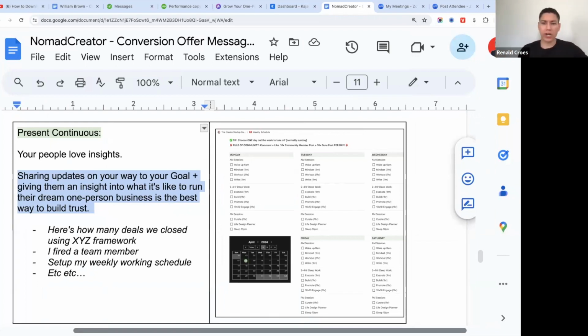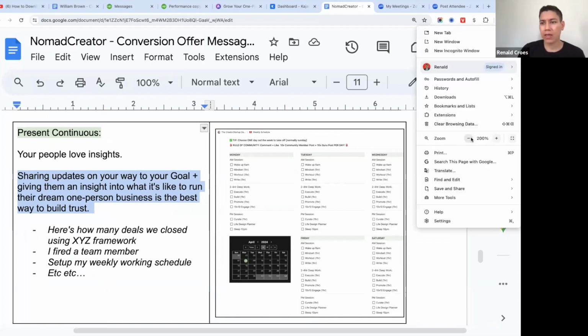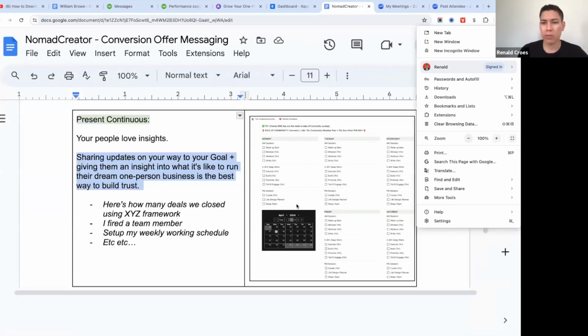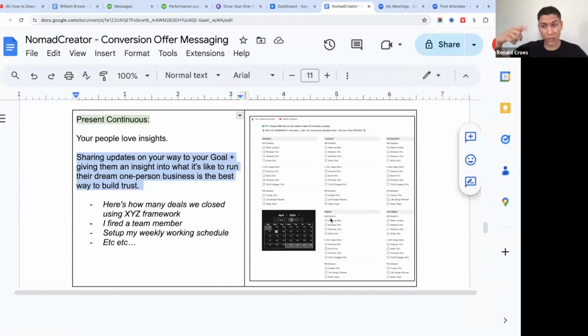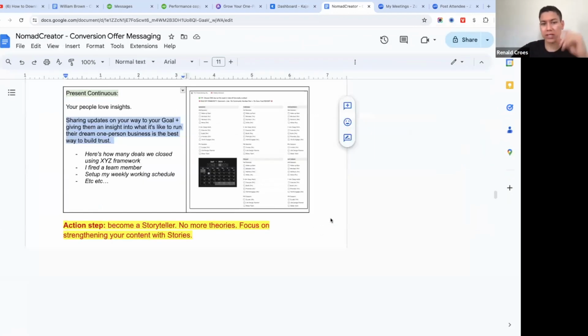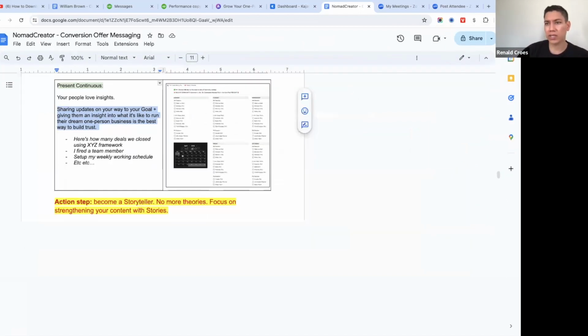So waking up in the morning, working on my mindset, working out, writing a bit, whatever you're doing. You try to come up with a time frame. If you do this successfully, people will see, oh, this guy has an action plan and continuously he's executing. I also want someone to help me with that. They start agreeing with you. You're shifting their belief. And this is how they come to you and say, hey, Renal, I want to work with you. I see that you have this outline, this blueprint, this process.